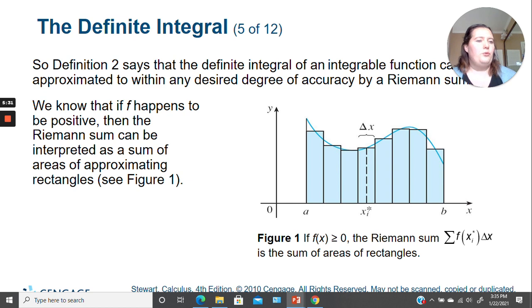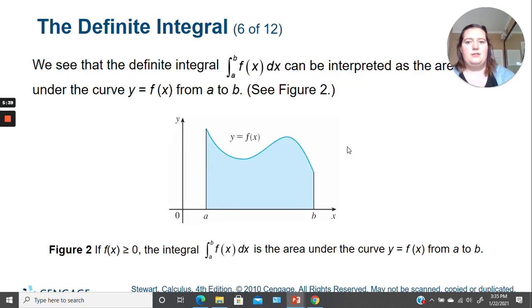Again, it doesn't matter what x you choose from those subintervals. If you're looking at this picture, it doesn't matter which x_i I'm choosing, left or right. But it's kind of customary to choose the right, and we are usually going to be using the right-hand side. As far as a picture goes, this is your picture. We're looking at the area under a curve, the same picture we were looking at before. It's just that now we're representing it with an integral instead of a summation.